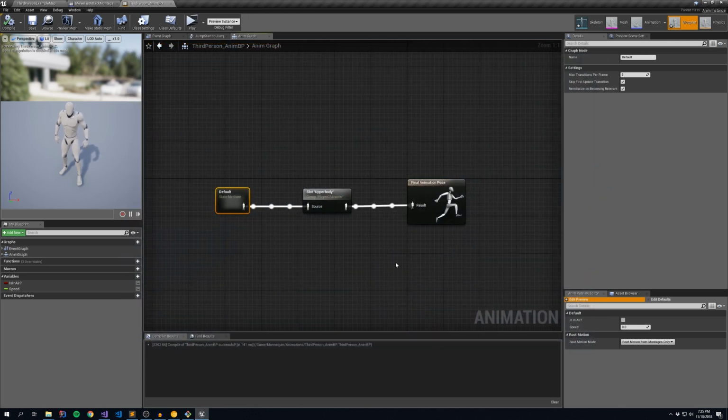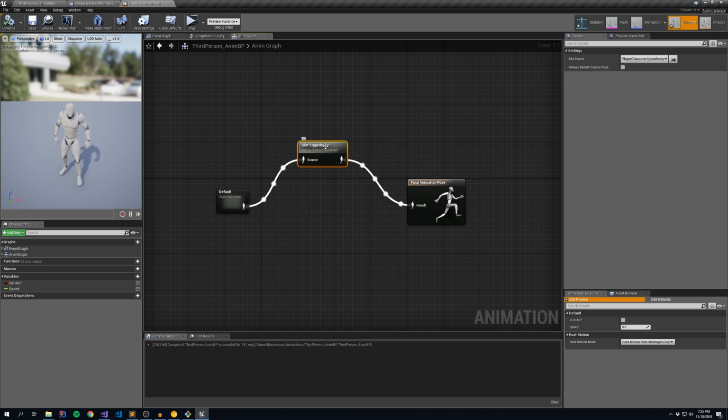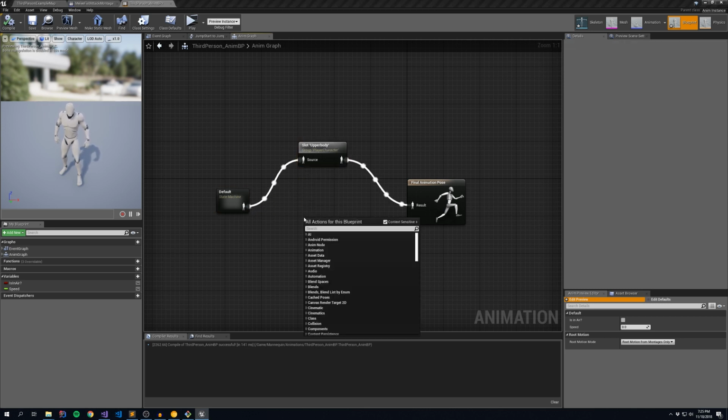So what else can we do with this to make it become available? Well, we can't just shove it in directly because it's just not the way the engine works. But if we right click and say blend, we have a whole bunch of different ways of blending multiple poses against each other. And what this really means is I'll be able to control at which point in time an animation is available to our final animation pose.